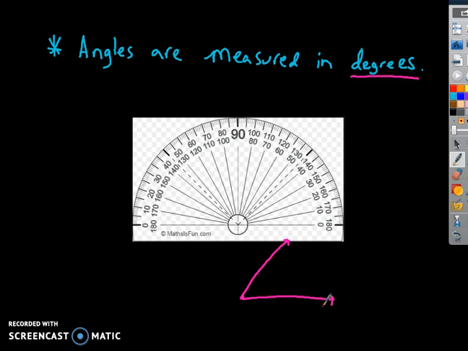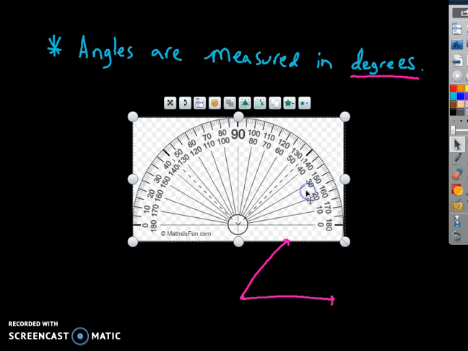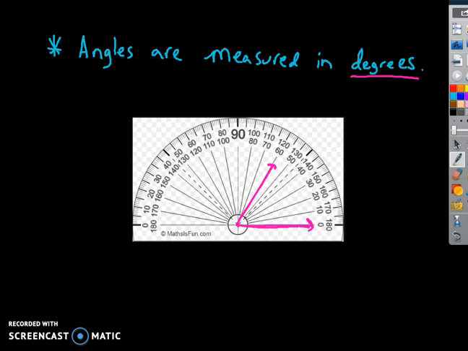So basically what you do is you take your protractor and you place it, you pick this point right here of the protractor, right there on the corner of the angle. Because I can do this with my computer, I'm just going to take the angle and move it on top of my protractor. Now it's on top of the protractor. You want to line up one of the sides, I'm going to choose this bottom side, to line up with this line here. And you want the vertex to be right there on the center of the protractor. You might have a hole there, but use it someplace that you can easily see this is the center of the protractor. And wherever the other line falls, tells you where the angle is.